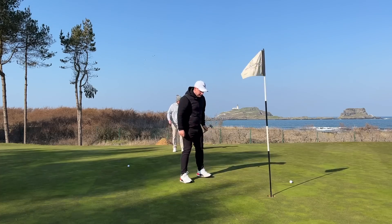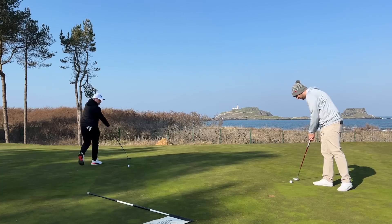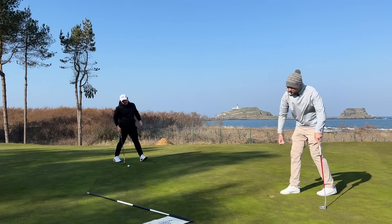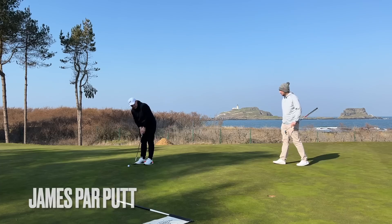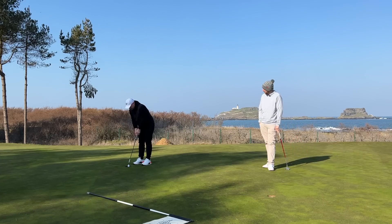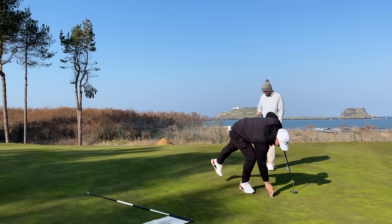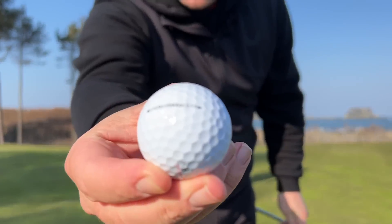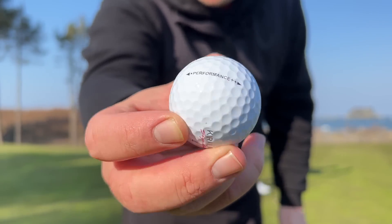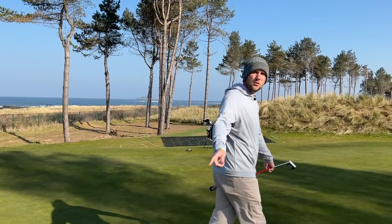I didn't feel good off the face - I've got a white hot face though, so soft face. I did feel soft off it. I heard the sound of it rattling home. Left to right, this. You know what's interesting for me? I looked down at this ball and it looks no different to the previous one. The cover looks exactly the same, the Kirkland looks the same, and even the side stamp looks exactly the same. There's no kind of 2.0 on there. I do hope they've not just changed the packaging.